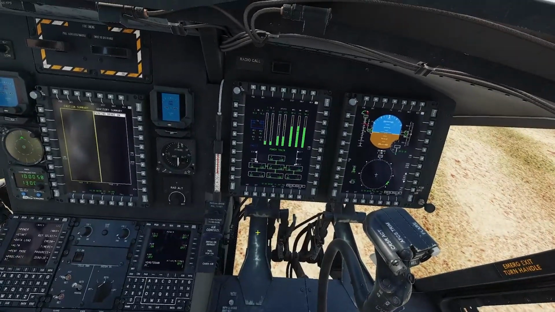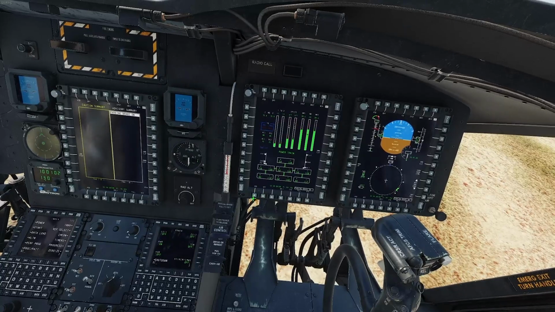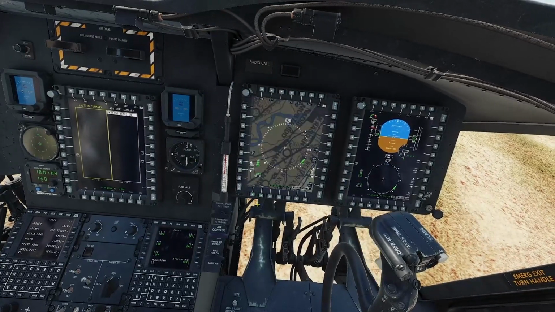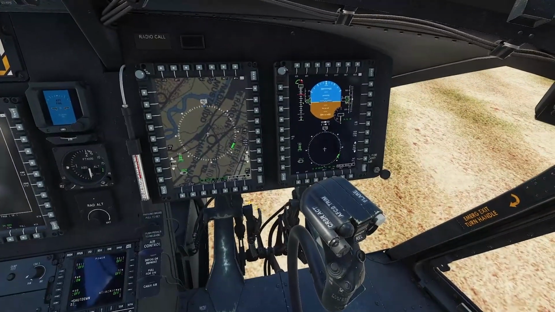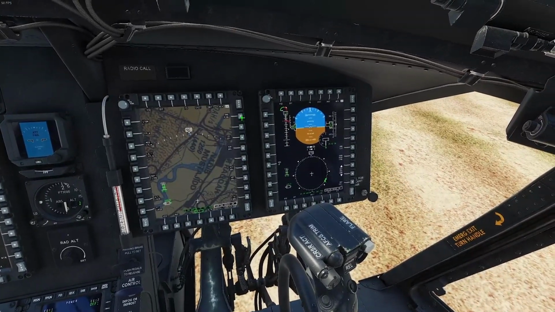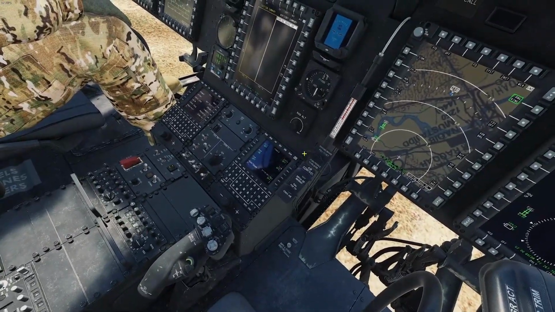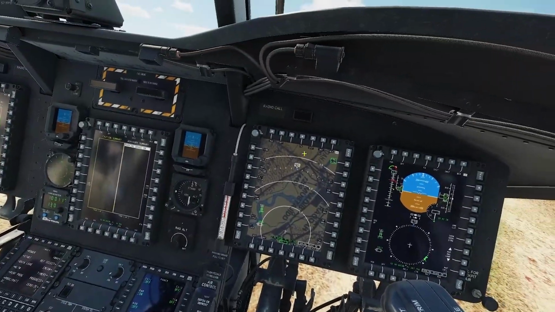All right, there you go. RWR on. We go on that. We're pulling up our HSD, moving map mode, and we're going to center it, and then we're going to go range rings, and we're going to see about putting in our flight plan. It's going to be a very simple flight plan just to where we're going to drop these troops off at.